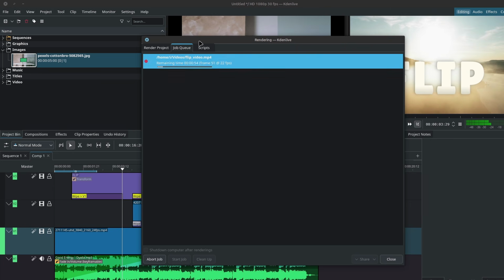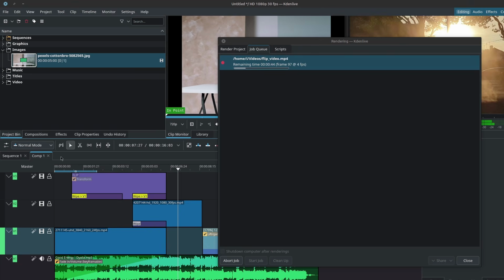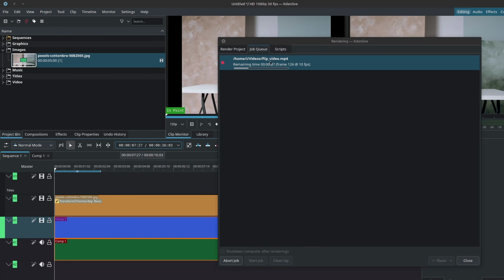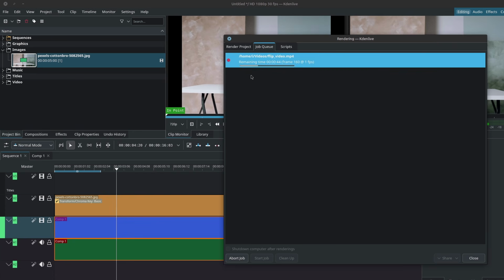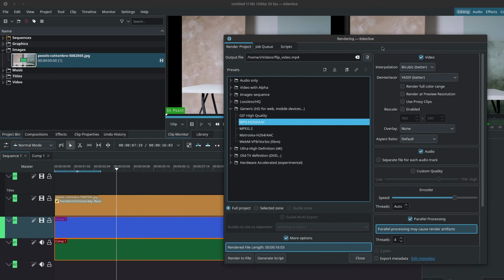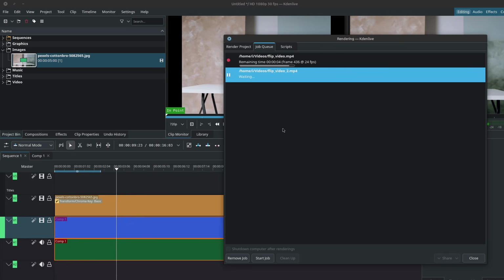Interesting thing is you can continue editing from this point on, and it's not going to affect the render. I can keep editing and it won't affect the render, and I can start another render after this render. So I could say, now I want to render this sequence over here with the table. And so I go inside of here and it's like, okay, I'm gonna render it with the same settings, render to file. Oh, I have to change the name, that's the only thing. 2, render to file. And once the first render finishes, the second one is going to start automatically, and it's going to be the sequence.